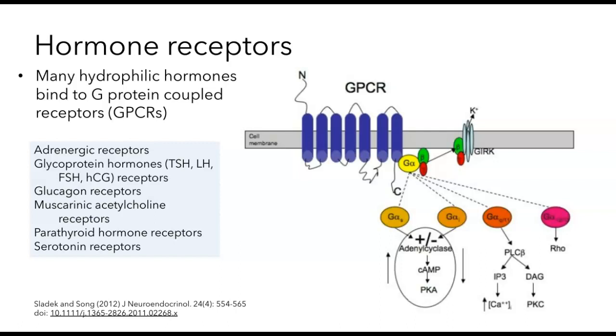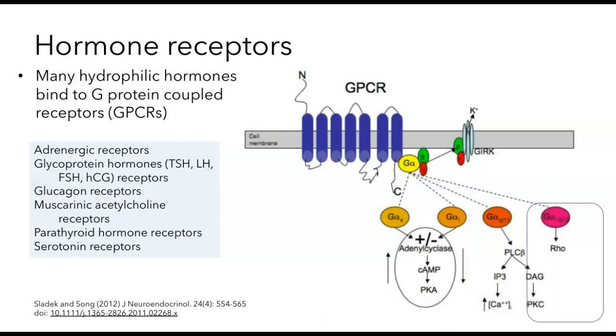So there are a lot of different GPCRs. Each one of these hormones has a unique GPCR receptor. In addition, the GPCRs can be linked to different cell signaling pathways by activating different G-alpha subunits. Some hormones will activate the G-alpha S or the G-alpha I class of G proteins that can either increase or decrease the activity of an enzyme called adenylate cyclase, leading to the activation of protein kinase A. Other G proteins will act through what's called the G-alpha Q11 class, and this leads to a release of calcium into the intracellular space and activation of a different protein kinase.